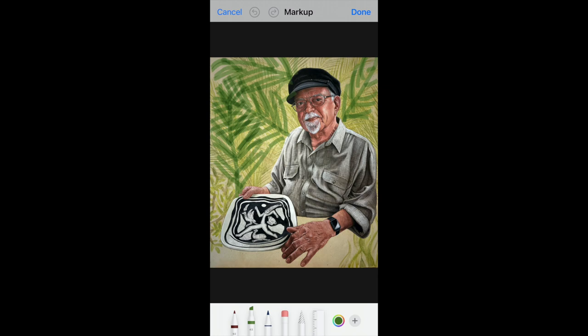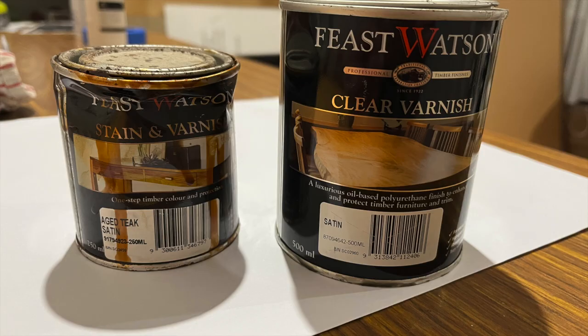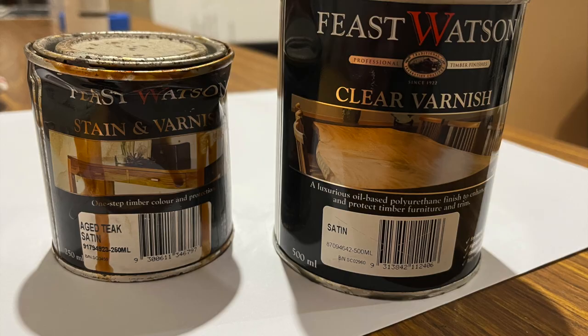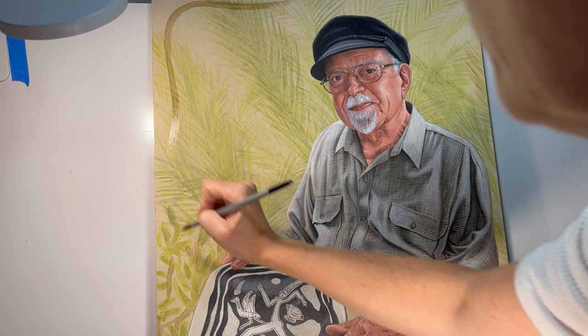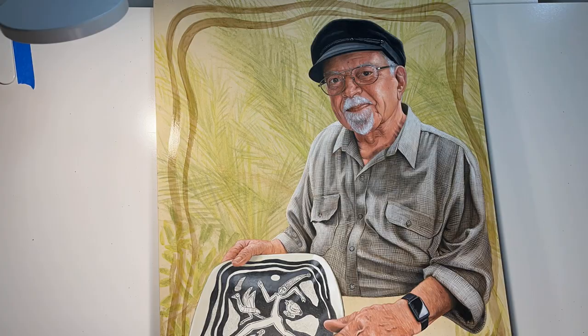If you don't have Photoshop and you'd like to test out different ideas on your painting, you can use the markup tool on your phone. For me, I think I'll pursue the pattern in the background. Because I want to keep the wood grain in the background, I'm painting in this pattern with some decking stain that I have around the house. So I paint that in and I'm really liking how that looks.